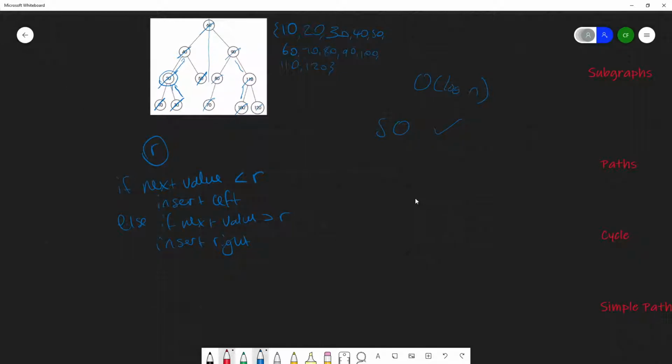And similarly, if you're trying to insert into this data structure, for example, if you're trying to insert 5, then 5 is less than 60, go left, 5 is less than 40, go left, 5 is less than 20, go left, 5 is less than 10, go left, and then insert the 5. And that's how simple it is to insert as well. Yeah, I think it is. I think it is the best.